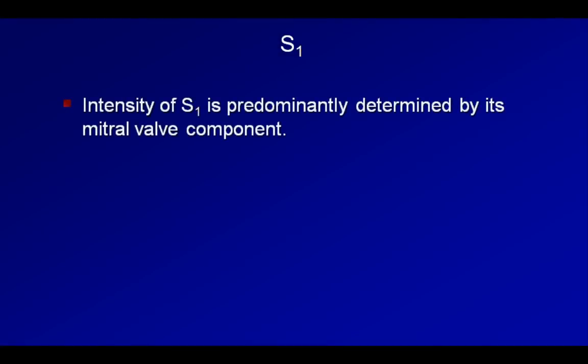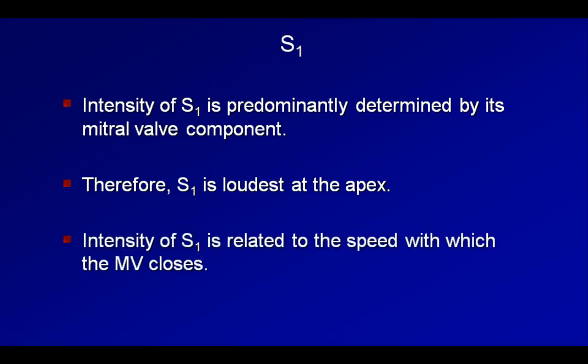The intensity of S1 is predominantly determined by its mitral valve component. Therefore, it is loudest at the apex, just over the mitral valve. The intensity of S1 is related to the speed with which the valve closes, which is largely determined by the strength of the left ventricular contraction at the moment of closure.